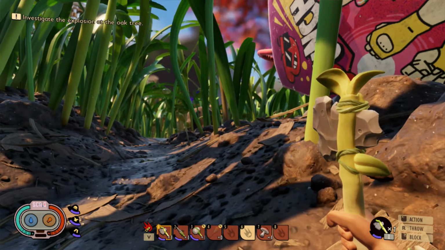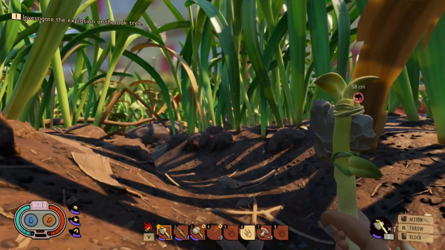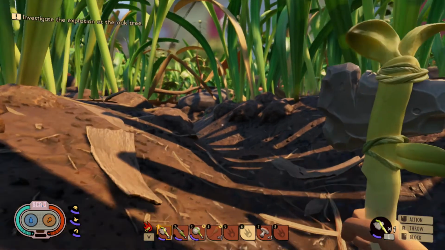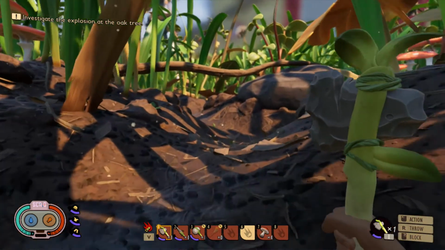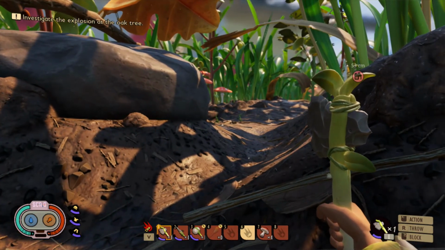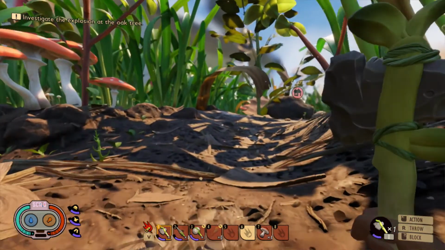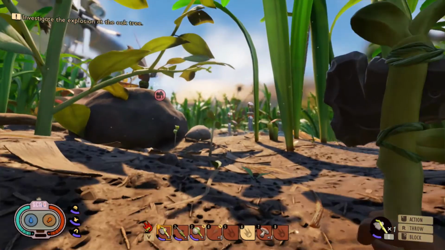How am I gonna find this place again? Let's just go down the path and see if we can find some clover leaf. We have clover leaf near our house, so we'll just head toward home.